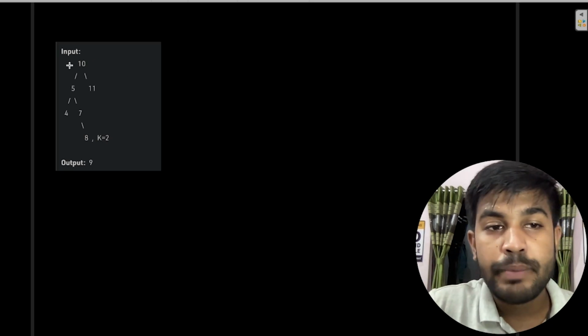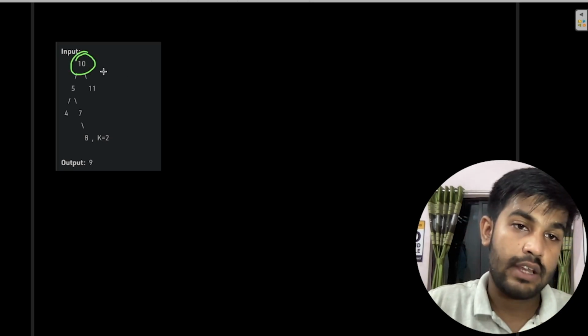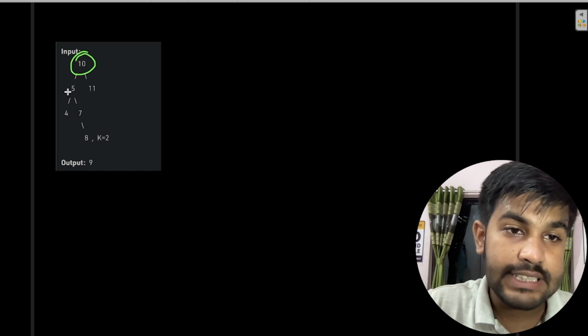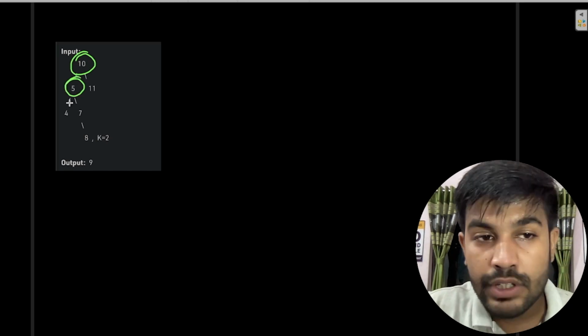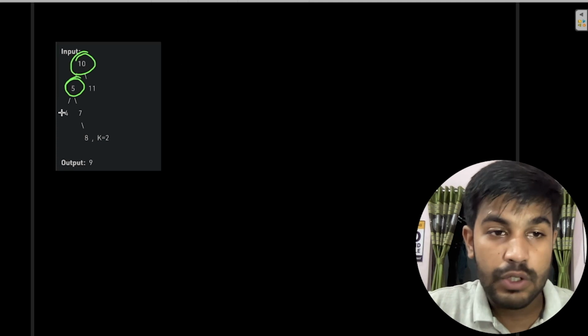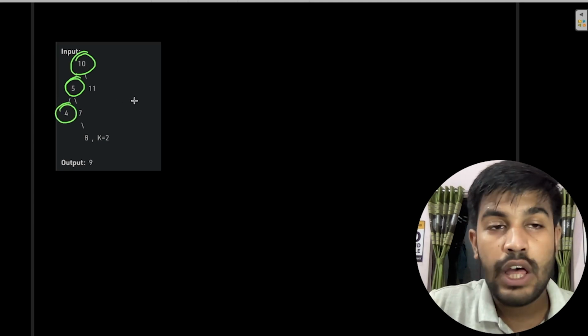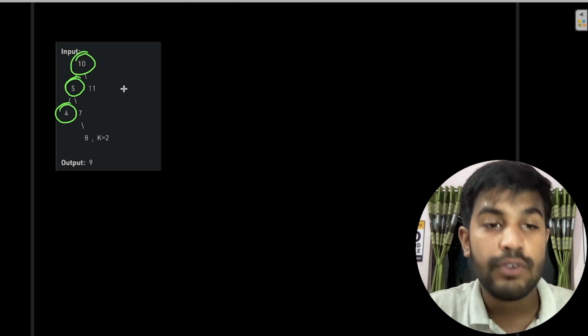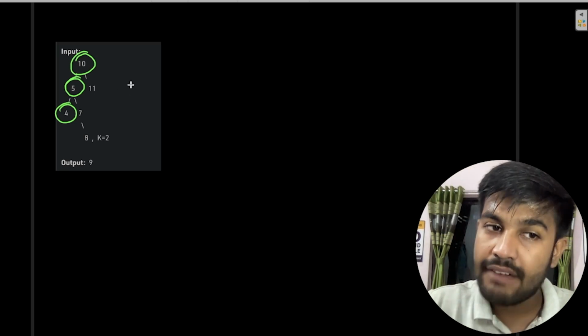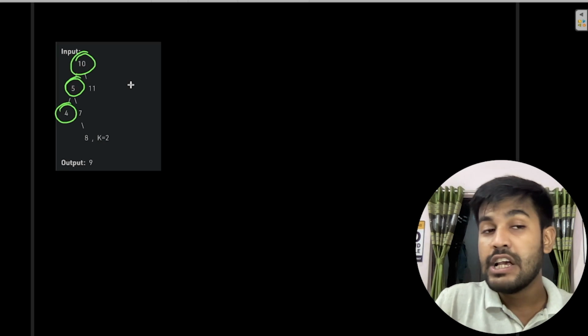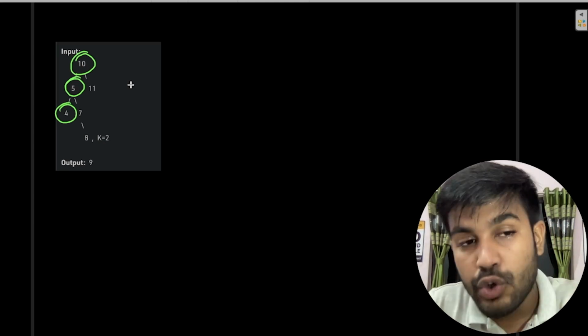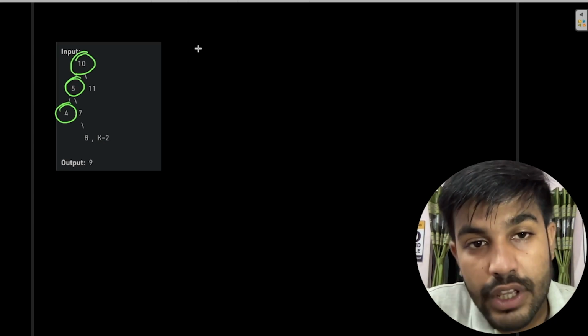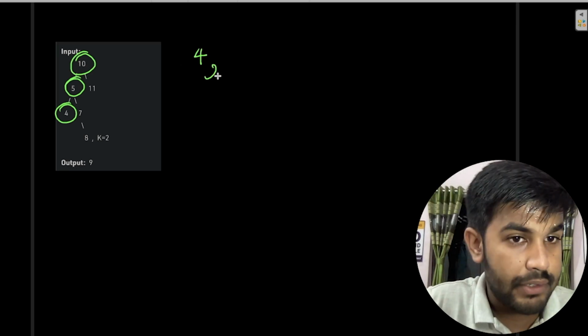What we would be doing is passing through this. Before this 5, the root should be visited, so we come here. Before this 5, the left should be visited, so 4. Now at this point, there is no left of 4. After the left of 4 is visited, that is null, and null is already done. Then we go to the root. The root is 4, so we would have 4 at this point.